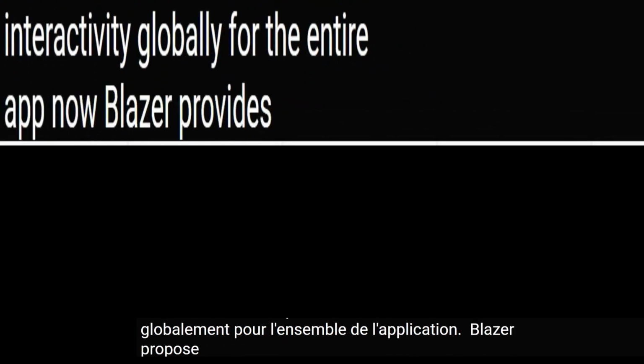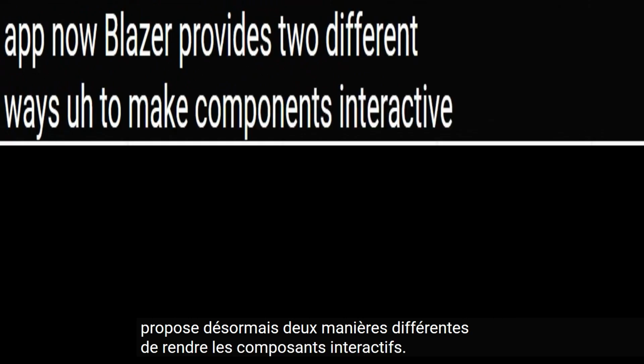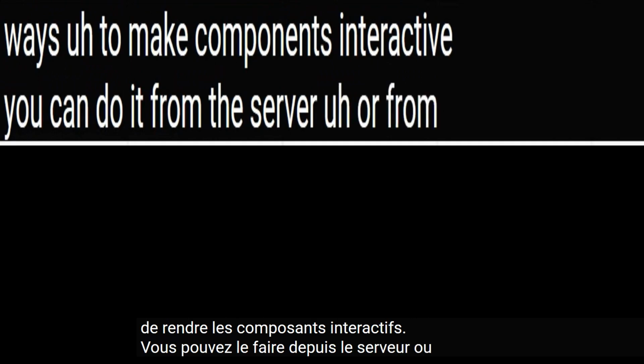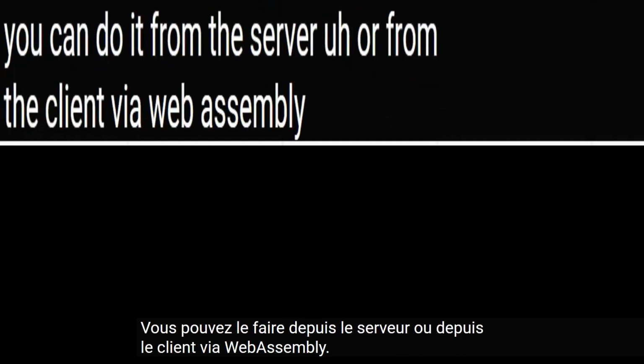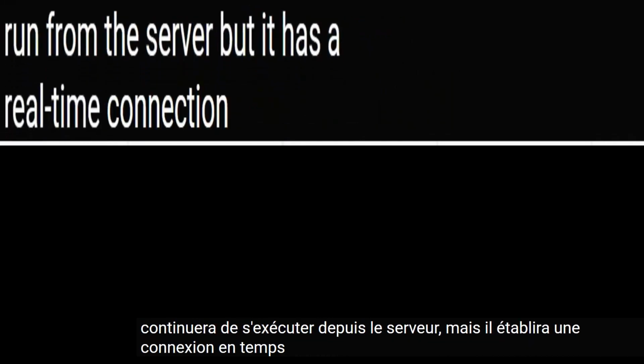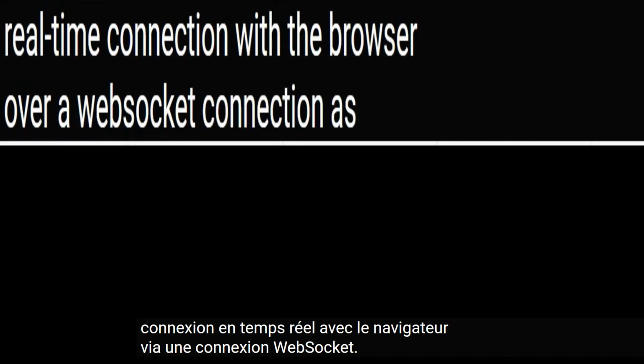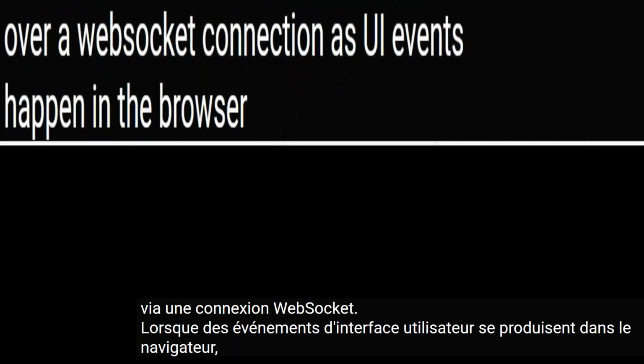Now, Blazor provides two different ways to make components interactive. You can do it from the server or from the client via WebAssembly. An interactive server component will still run from the server, but it has a real-time connection with the browser over a WebSocket connection. As UI events happen in the browser, Blazor sends them to the server for your components to handle.